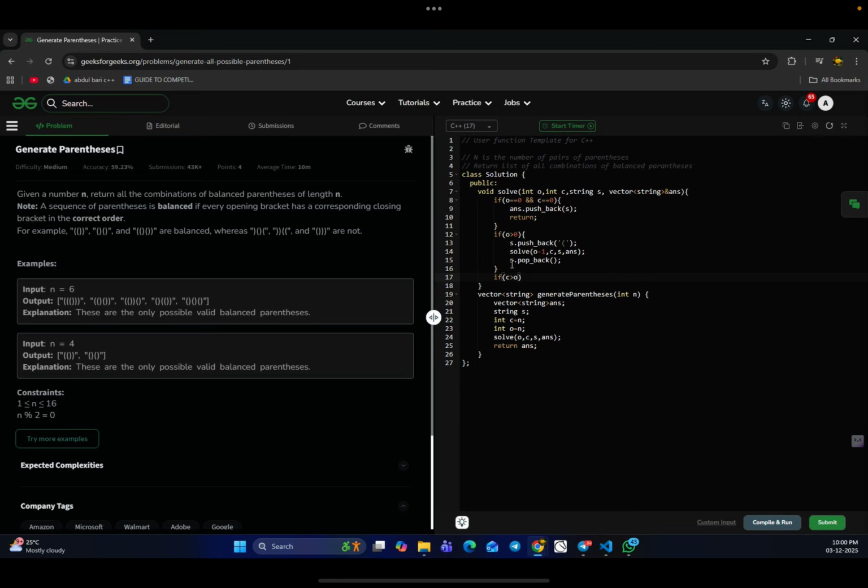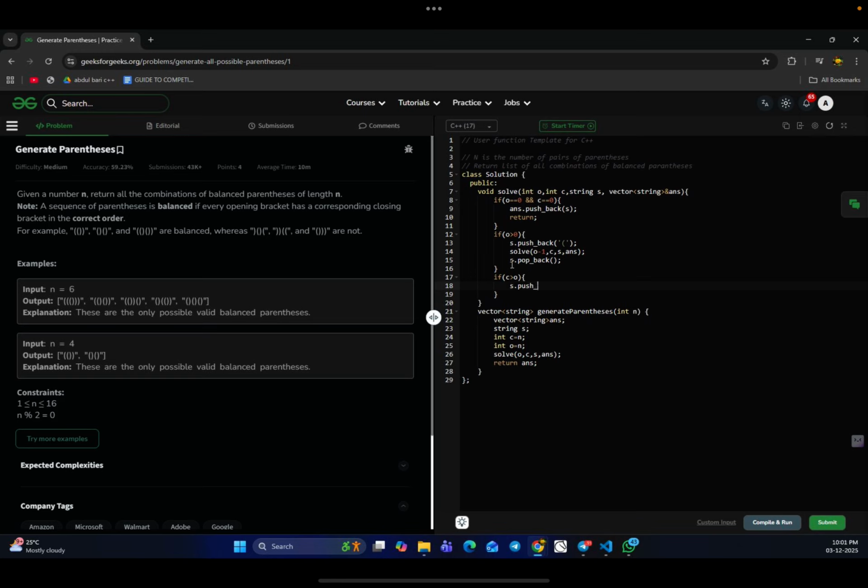And if you're worrying that we have put the condition closing bracket greater than opening bracket, what if the closing bracket gets decreased and becomes less than 0? This will never happen, because whenever opening bracket gets decreased relative to closing bracket, this if will execute and make it equal to the opening bracket. Both ifs can be executed simultaneously whenever opening bracket is greater than 0 and closing bracket is greater than opening bracket.